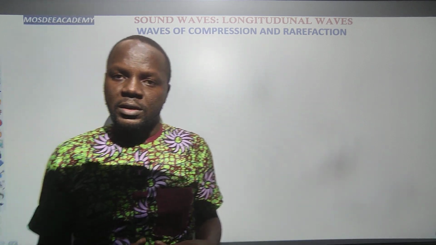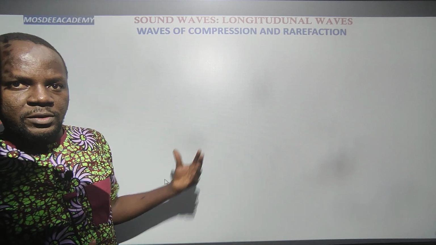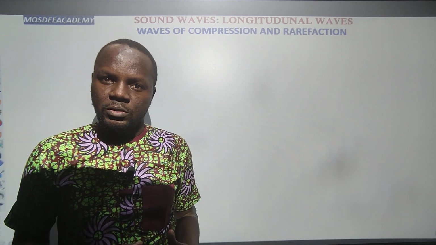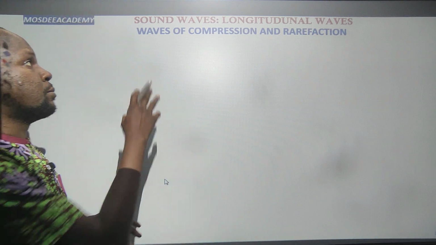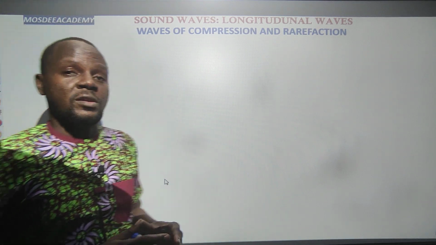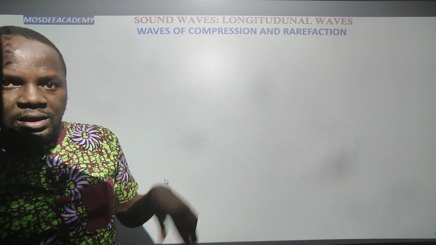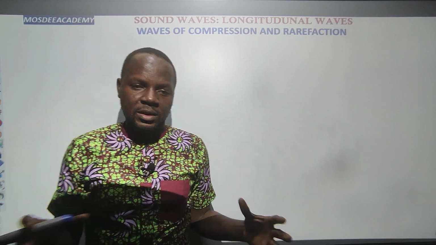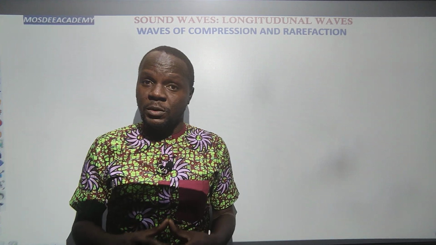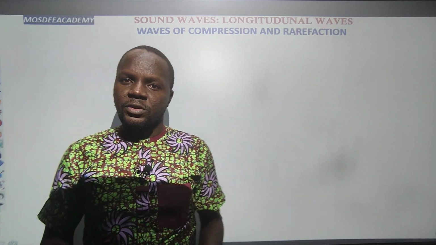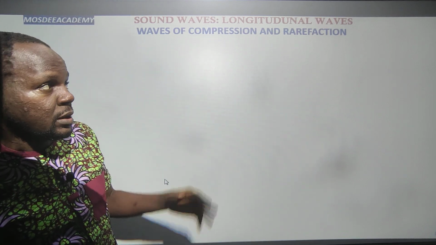To go to the business of the day, I believe you have some pre-knowledge about types of waves and some other things you might have studied in your early classes. Having said that, let us delve into the work of today. I'm going to be talking about sound waves, which are an example of longitudinal waves, that is, waves in which the direction of travel is the same as the direction of propagation of the medium. That is just the definition. Today I'm only focusing on some factors that affect the speed of sound, and I'm going to do two examples based on O-level questions and a derivation based on an A-level question. So doing that very quickly, we can start.